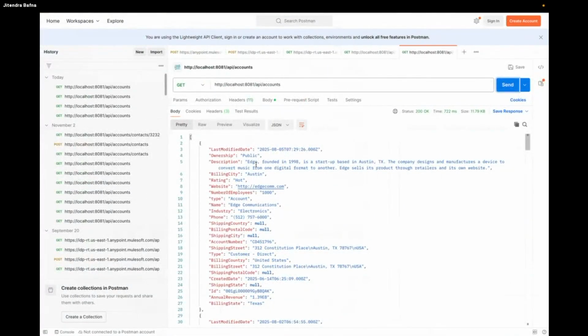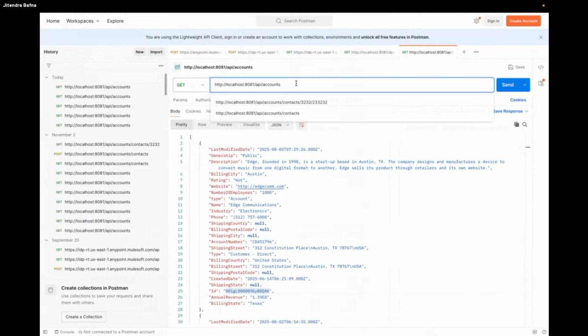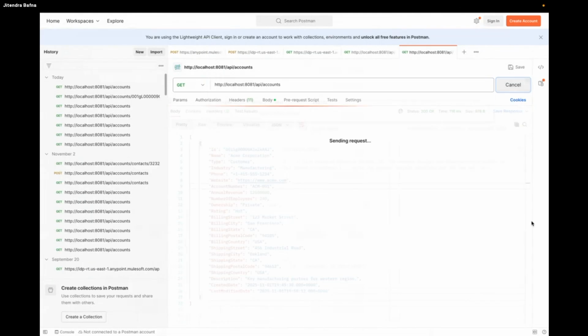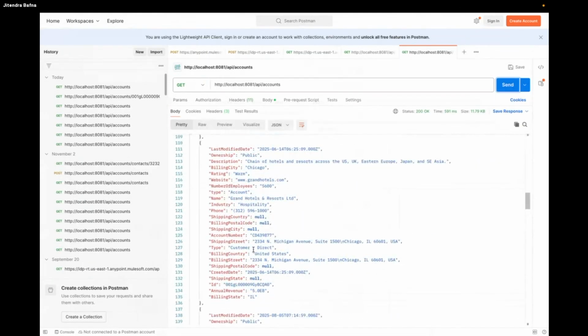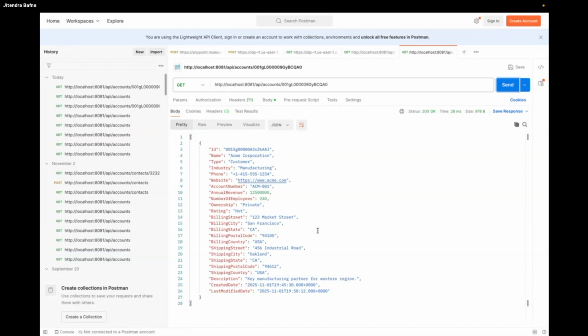Okay. So here I will just copy one of the IDs. I should have an ID somewhere. I copy this ID. Just send it. This is the all account. Now I want to fetch a single account. Just let's see if it works. So we got a single account, right? Now if I want another account, I pick another one, another ID. I got a single account. Any questions?